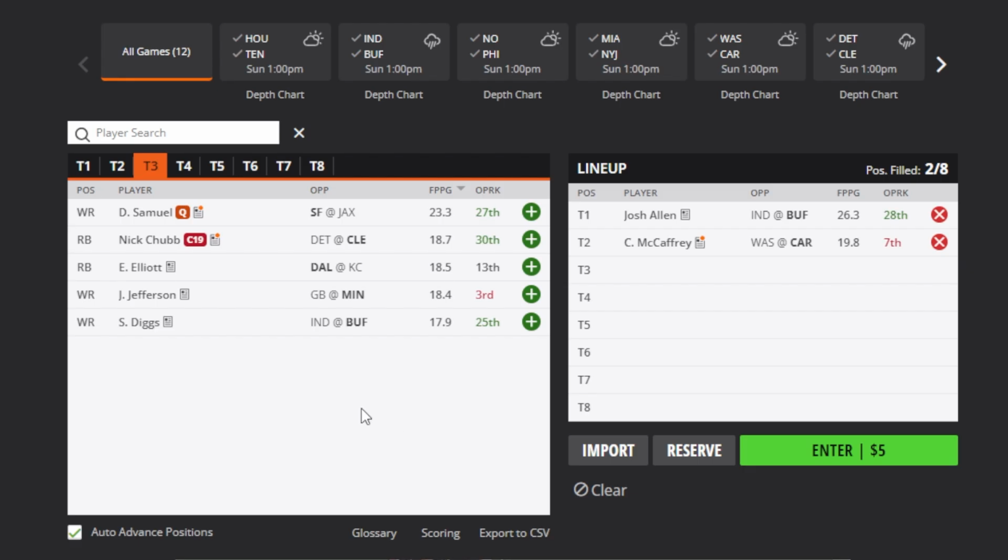In Tier 3, we have Deebo Samuel, Nick Chubb, Ezekiel Elliott, Justin Jefferson, and Stefon Diggs. And as you can see, we have to pay attention to practice reports and injury reports leading up to Sunday. As of Wednesday, Nick Chubb was still on the COVID list, and Deebo Samuel is questionable, but he did get in a limited practice, so that's trending in the right direction.